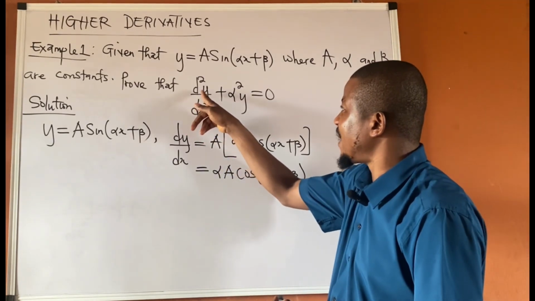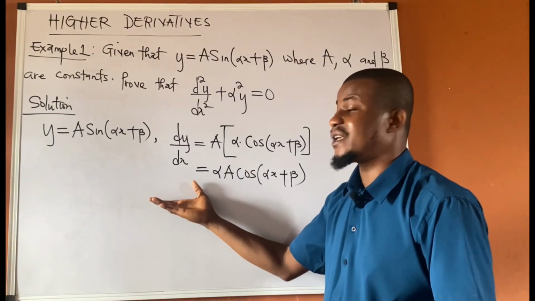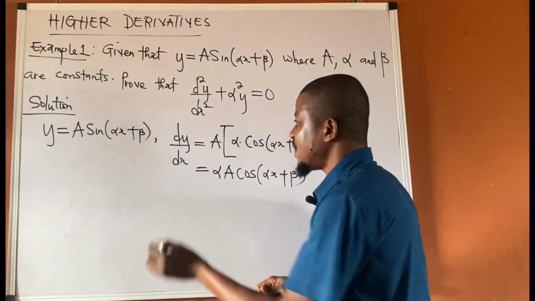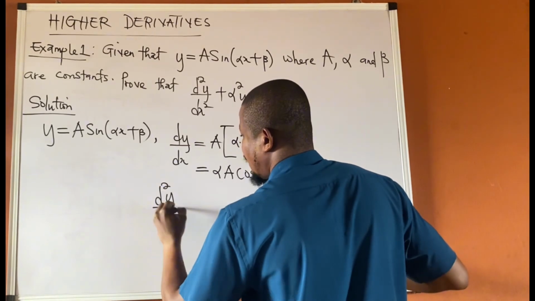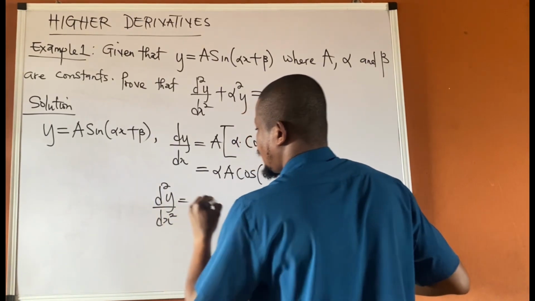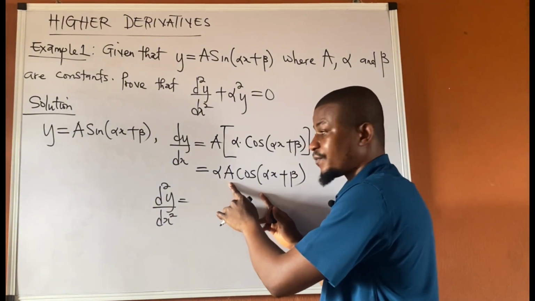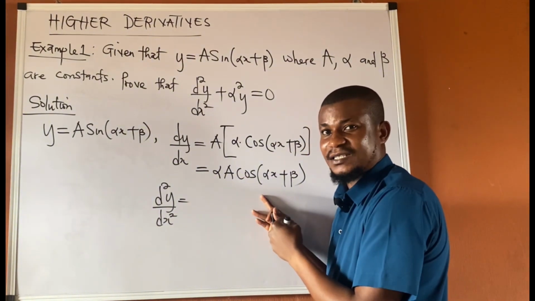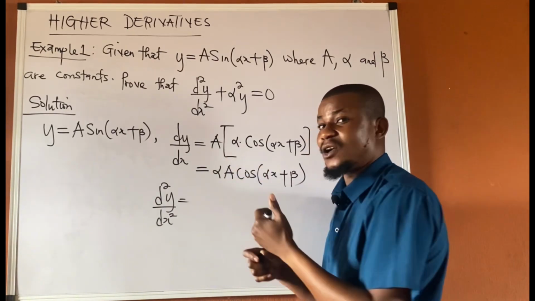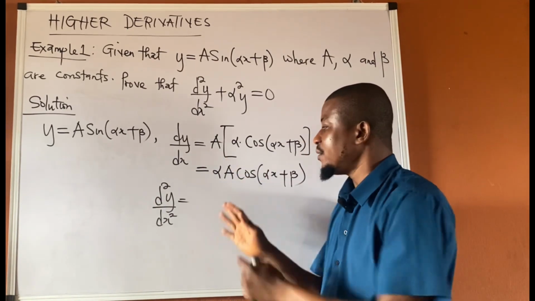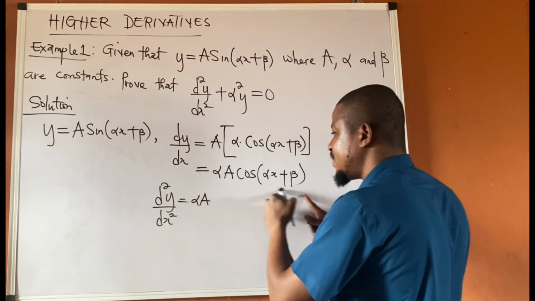But in the proof, we are required to prove that d squared y/dx squared, which is the second derivative. So definitely we need to find the second derivative here. So let's go for the second derivative. Our second derivative will be d squared y/dx squared. So we need to differentiate this. Now this is a constant, this is a constant. So we need to keep the constant by the side. I have a video on the constant rule, how you differentiate a function having a constant coefficient. So we keep the constant by the side and then differentiate this.